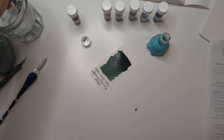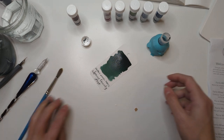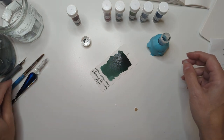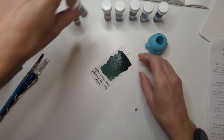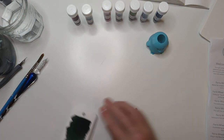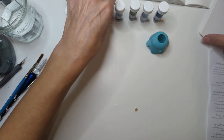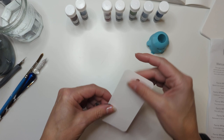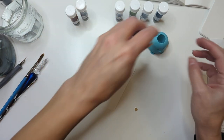This is a really pretty green. It's a very Christmassy green, and I don't mean that in a dismissive way, though I am dismissing this to a different place to dry. Next up, we have Pumpkin Patch. That's right.